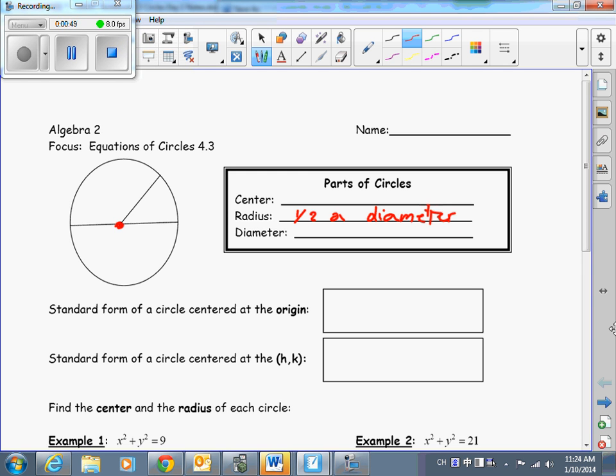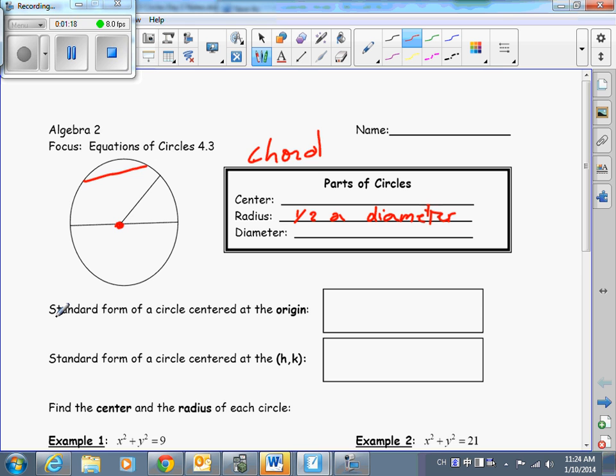The diameter, it goes what? It's a segment that connects 2 portions of a circle and it goes through the center. It must go through the center. Another person, there's another name here that is not appearing. It's called chord. The chord is any distance from one side to the other side of the circle. So this is the chord.